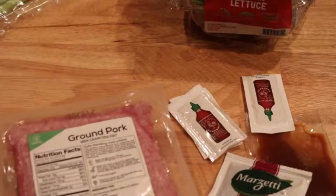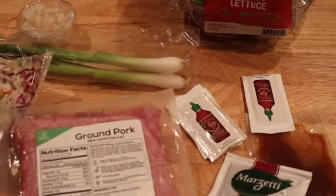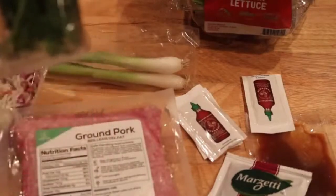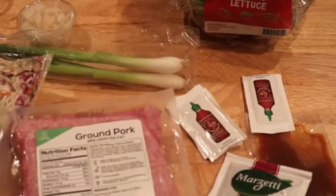But what I'm going to do is chop my onions, drain and chop my chestnuts. I'm going to stem these and leave them whole. I'm not going to chop the leaves off the cilantro, but I'm going to take them off the stem. And the lettuce, I'm going to take the leaves off, rinse them off lightly, and then take a paper towel and just dry them.